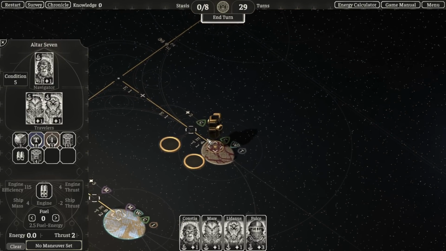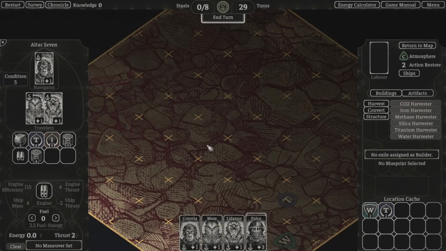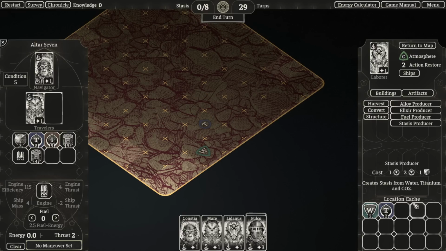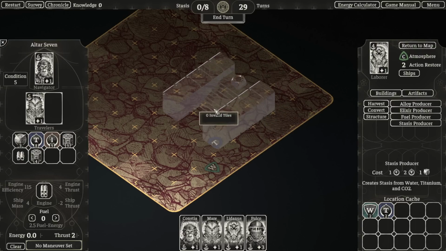There's a moon here that has a little bit of... What is it? CO2? Let's pop on down to the planet here. So you're going to want to create... let's get a person out here. CO2 harvester. Excavator. Structure harvester. How do I make stasis producer? There we go. Stasis producer. Create stasis from water, titanium, and CO2. 1 invalid tile.